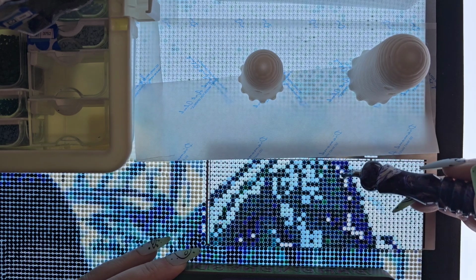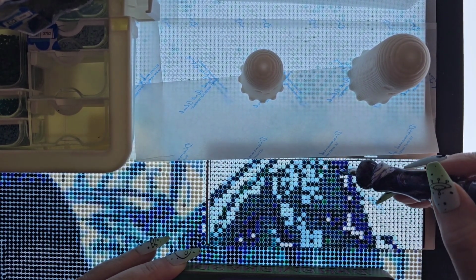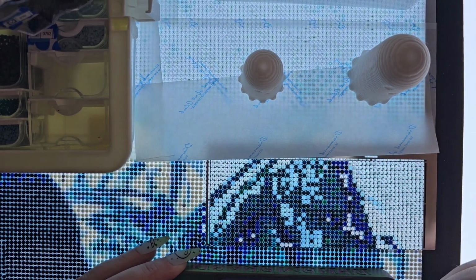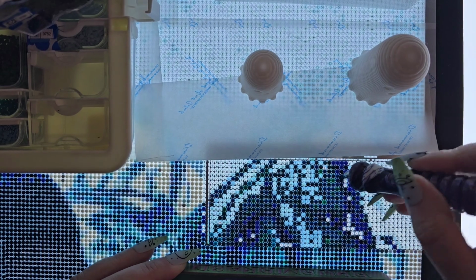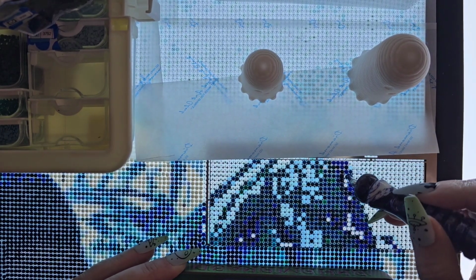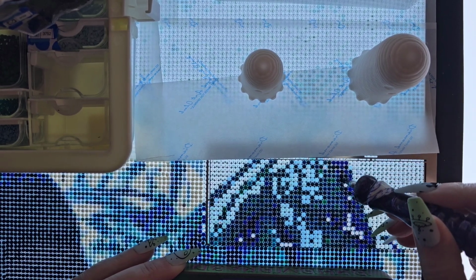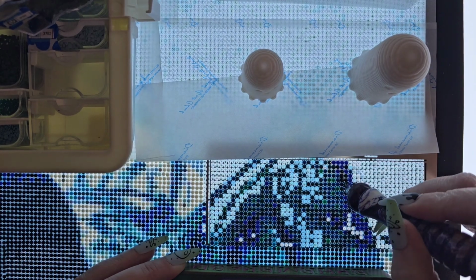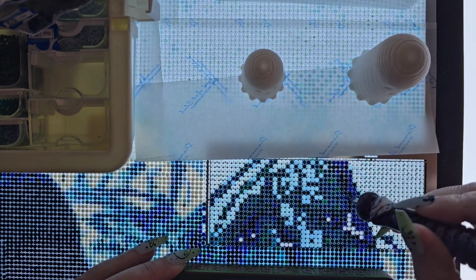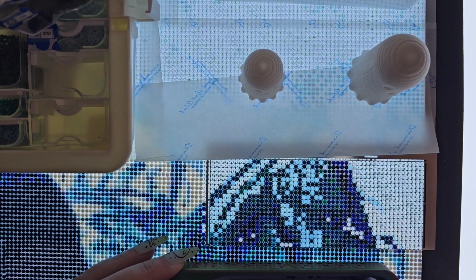Yeah, we're working on V now, and then I think that'll be about the end of our confetti hell journey together this time. Of course, I'm going to continue pecking away at this because this diamond painting finish is long overdue, and I want to get this done and out there for you. And it is a table hoarder, meaning it is large and takes up my whole crafting table. So I'm ready to have my crafting table back, minus the light board.